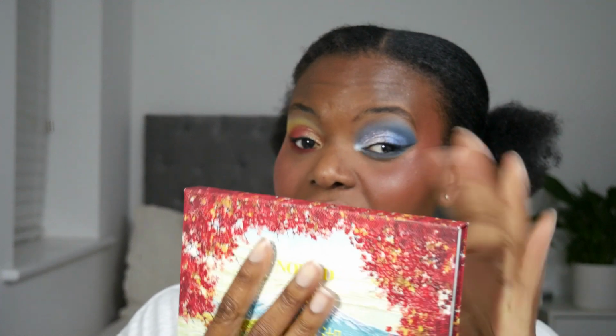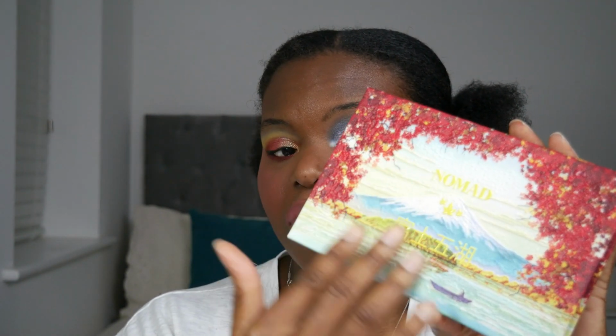And the packaging, I think, would this be my favourite packaging from Nomad? I think so. I mean, you may not be able to see the texture, but you can probably hear that as I'm running my fingers over the top, and it's just beautiful. I love the colours, I love the texture. It's a really nice palette for the packaging alone. But yeah, really nice palette.